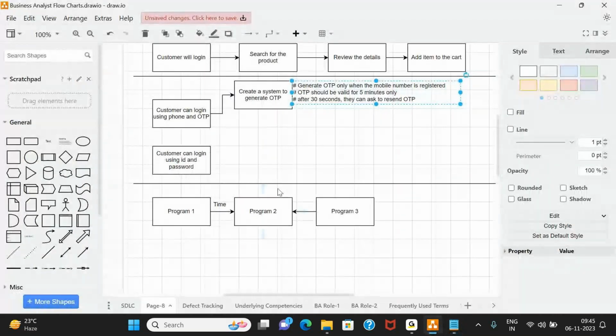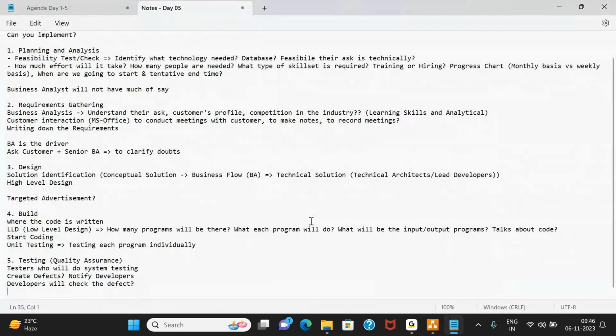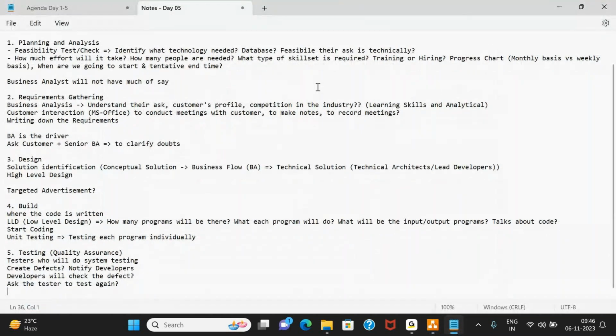Developers will know which program to fix in order to solve the defect. So they will fix the required program. Once the program is fixed, they will ask the tester to retest it, to test again. And then the tester will test again. If they don't find any defect, they will say all okay, no defect found this time.